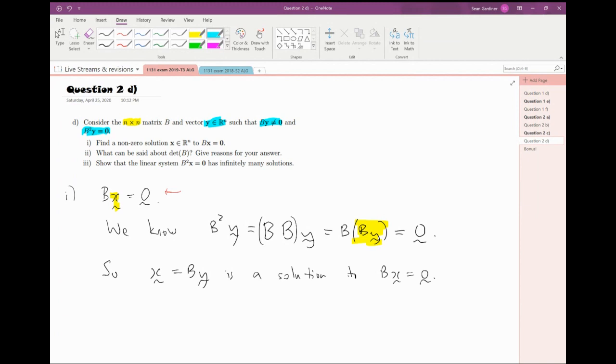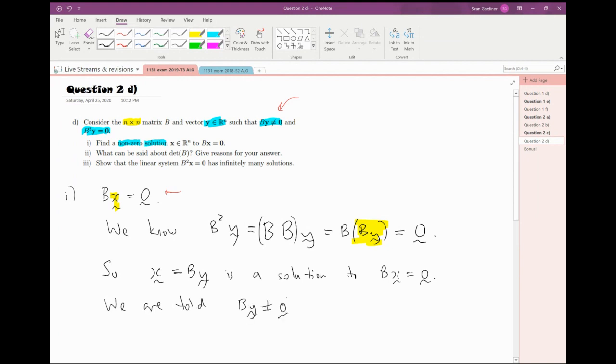And now I'll go back to what the question's asking me and check that I've ticked all the boxes, right? So I found a solution, so that's good. Is it non-zero? Do I know that this solution is a non-zero solution? So yeah, maybe I won't leave it for the chat because it's probably pretty obvious to everyone, right? Of course, it's written right here in the question. Yes. The question tells me that it's not 0. So we are told that by is not 0.